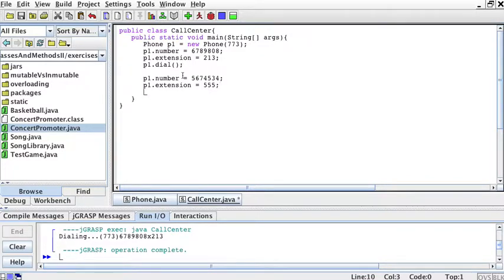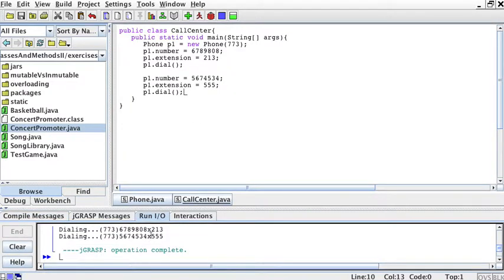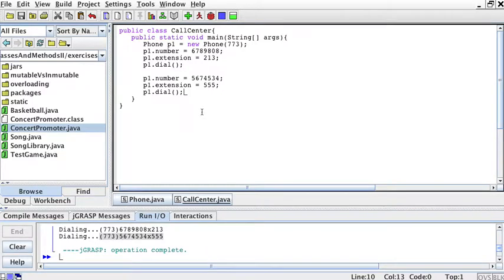Okay, and then p1.dial again. So then I should see both these numbers, but both these numbers with the area code of 773. So you see my two 773 numbers being dialed.